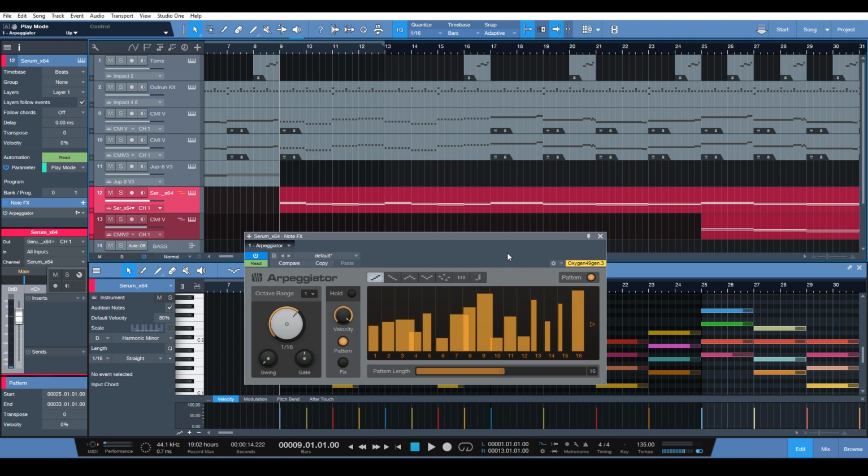This is one of the things that I really like to have fun with in Studio One, is automating the arpeggiator, and it's a great tool. I definitely encourage you to have a lot of fun with this and play around with it and see what happens. I think you'll surprise yourself and create some really cool sounds.